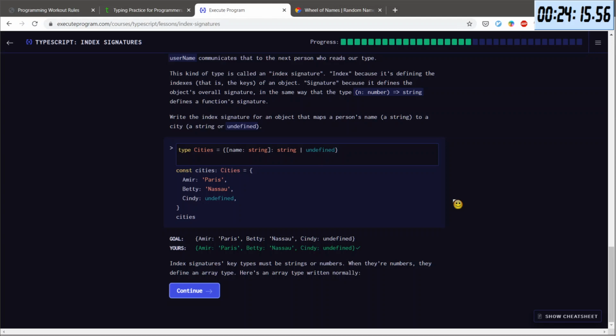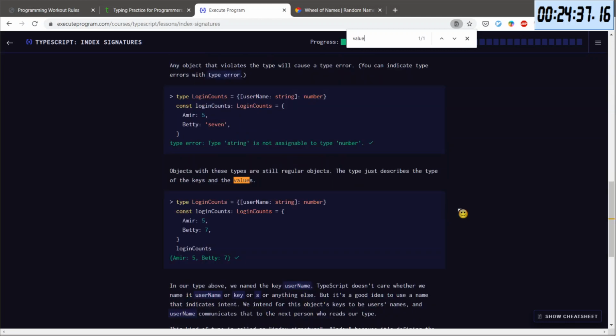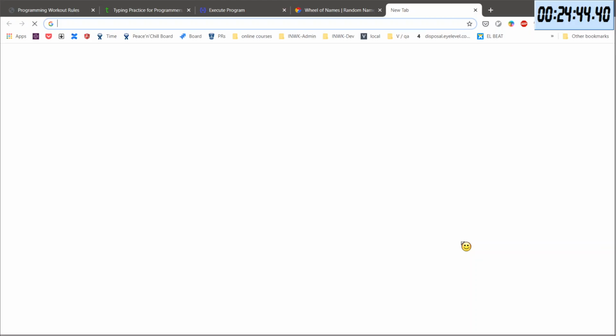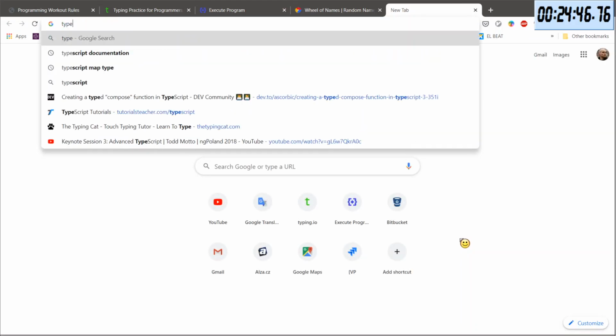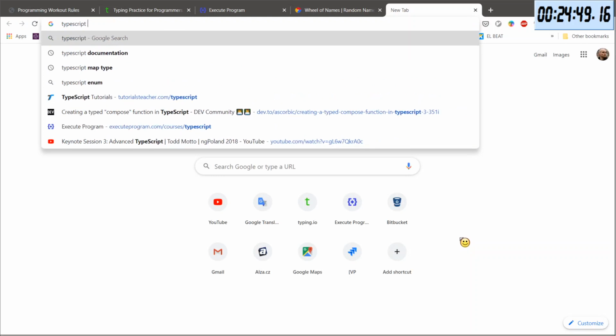Index signatures, key types must be strings or numbers. Yep. Keys. I thought that the key is a string and the value is strings or numbers. Keys and the values. Okay. I think they made a mistake. TypeScript.